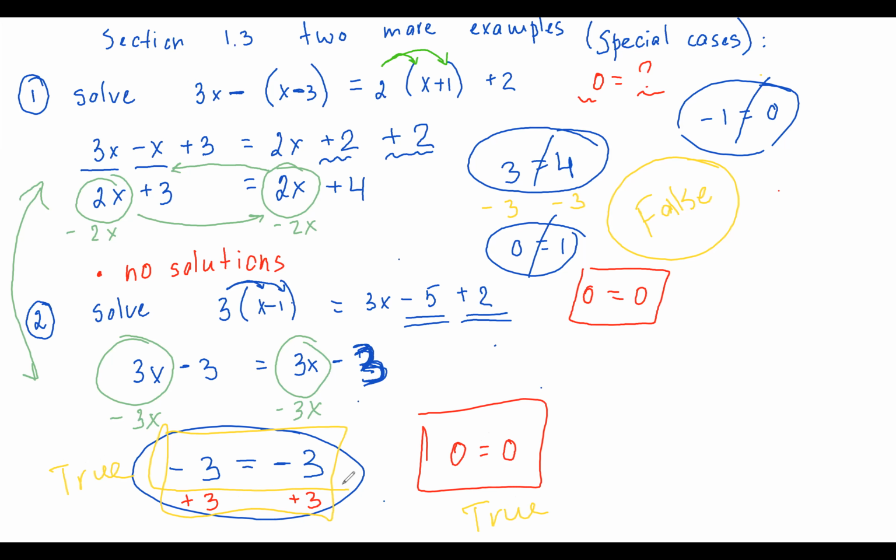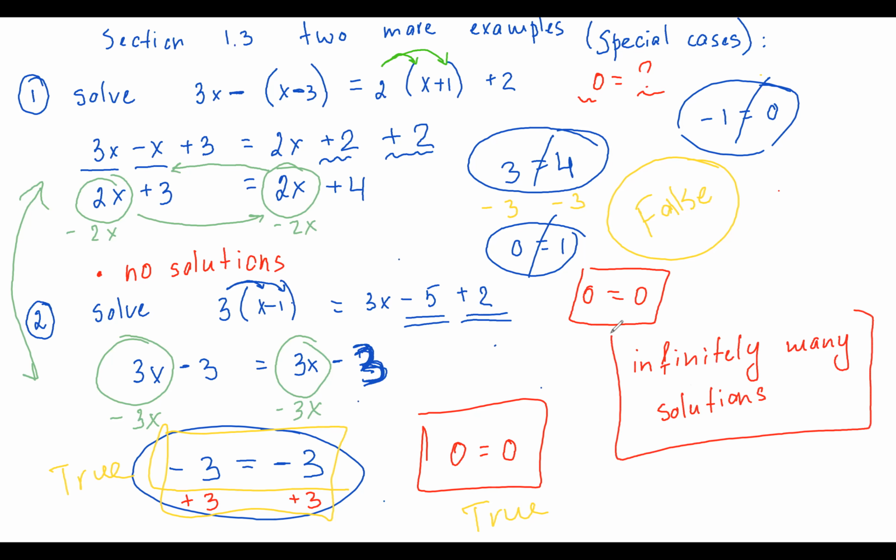So that's why in this case, we will put as the answer, let me close the chat window because now it's on my way. Okay, we will say infinitely many solutions. Infinitely many solutions. So this will be our answer for this equation. And this will be our answer for the first equation.